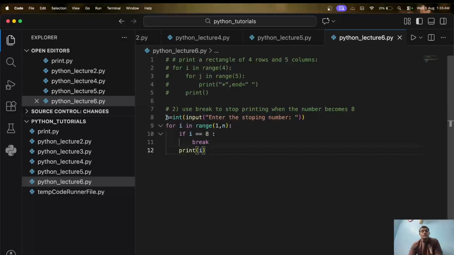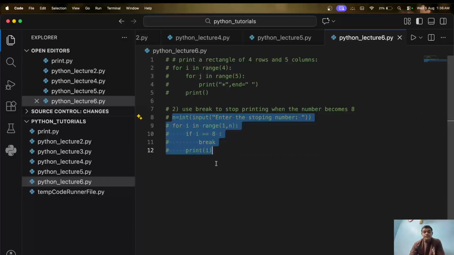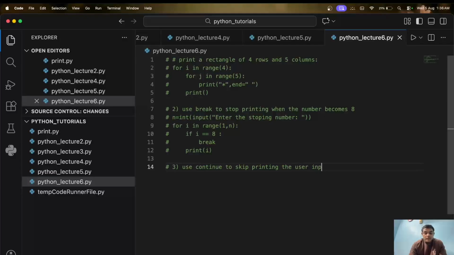Now I'll move to the third program, that is use continue to skip printing the user input number.